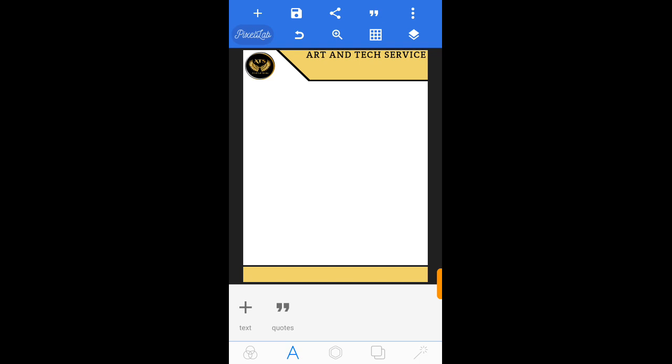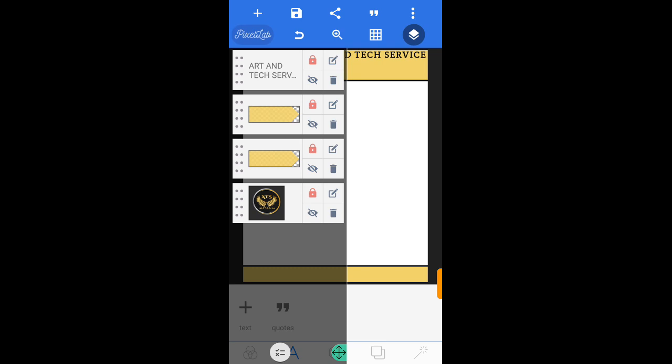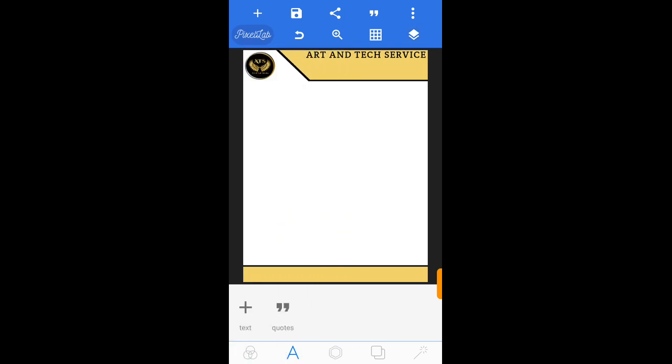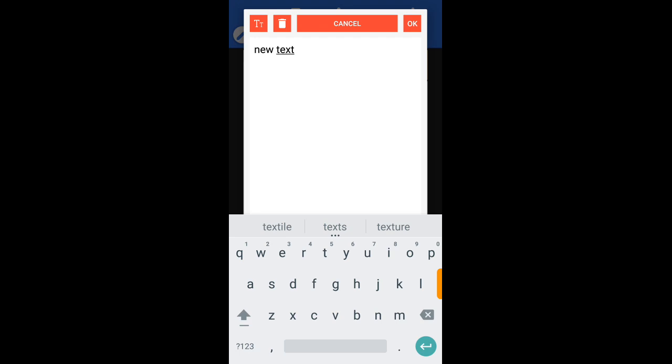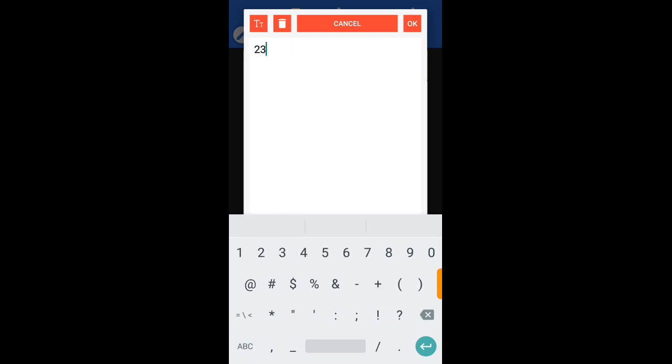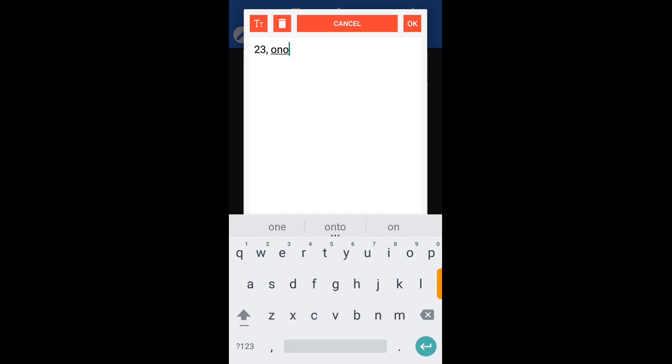So from here, let's lock it. We've already locked that also. So text. So that's just the address of the company.